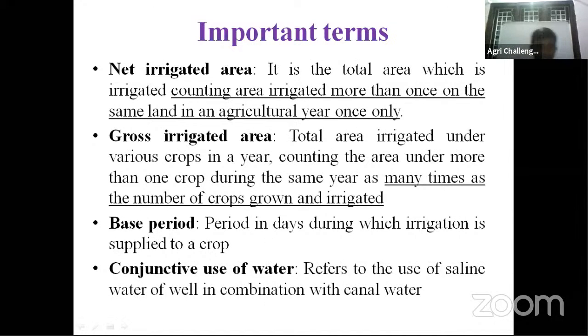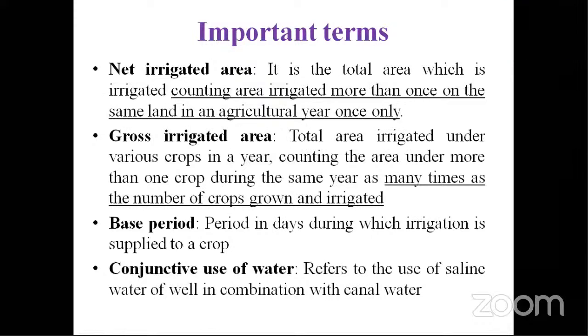Okay. No problem. Here we can see the net irrigated area and gross irrigated area. The physical amount of land present in the field is called net irrigated area. Suppose a farmer has 1 hectare of land and he is irrigating 4 times in a year. Here net irrigated area is 1 hectare and gross irrigated area is 4 hectares, because he is irrigating 1 hectare of land 4 times in a year. That's why it is called gross irrigated area.